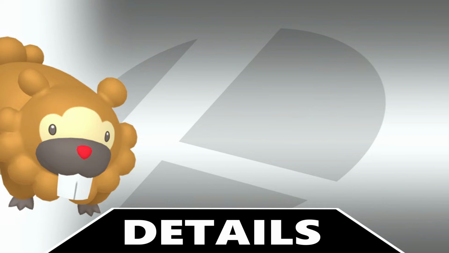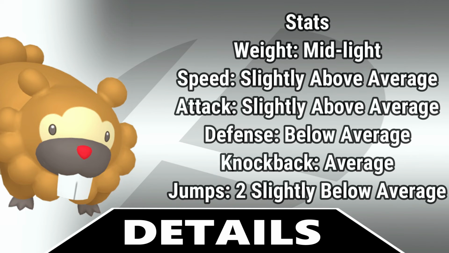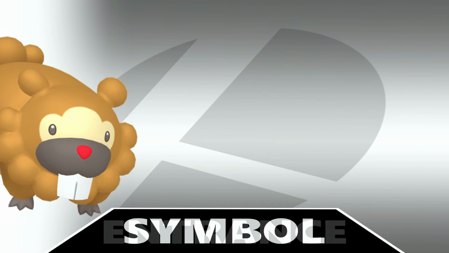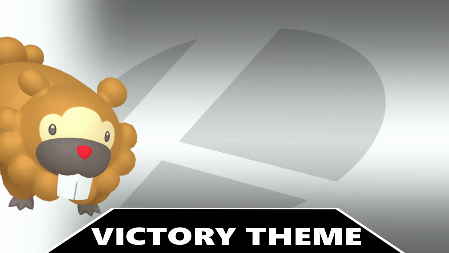Beginning with the details of Bidoof, he's actually surprisingly small. That's no real surprise, considering his height compared to both Kirby and Pikachu. He's a mid-light character with slightly above average speed, below average attack, above average defense, average knockback, and 2 slightly below average jumps. He's also capable of crawling. When entering a stage, he'll actually come out of the grass just like how normal Pokemon do from the wild. Obviously, the Pokeball will be the series symbol, with the Pokemon theme being the victory theme.